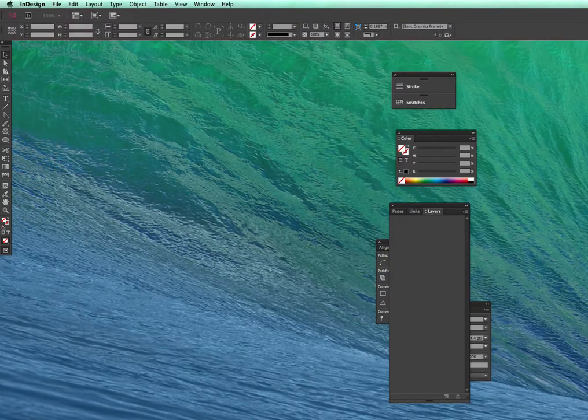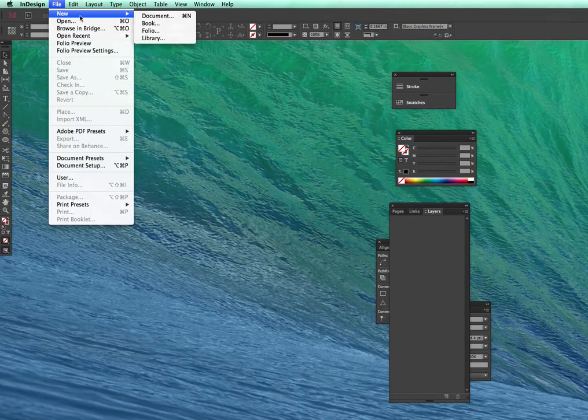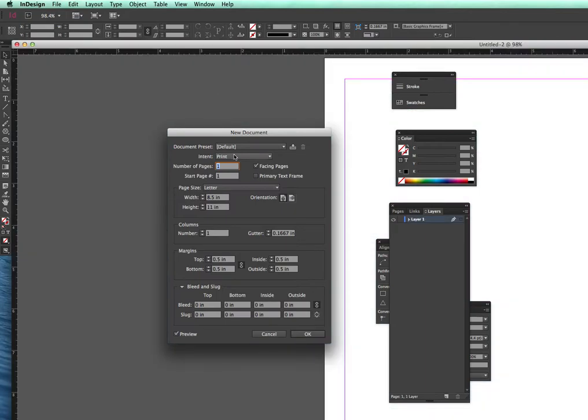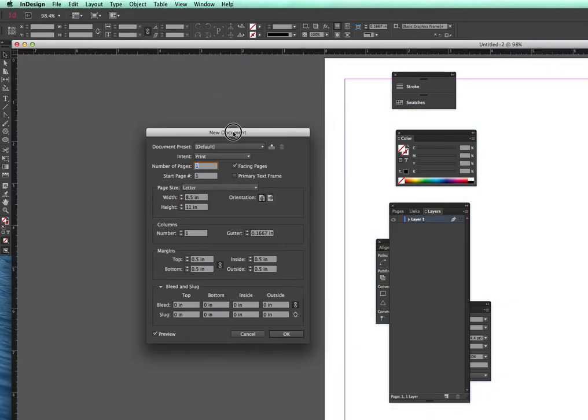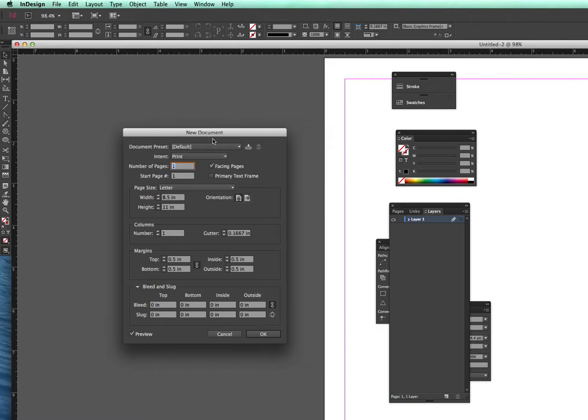Okay, going to make a new InDesign document and we'll talk about grids and such. I'm going to go ahead and pretend that I'm going to make an entire magazine. So the number of pages needs to be a multiple of 4, because this will be a saddle stitch magazine, which means that the pages will be folded in half and stapled. So that means you have to have a multiple of 4.